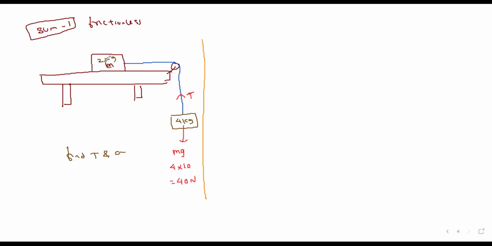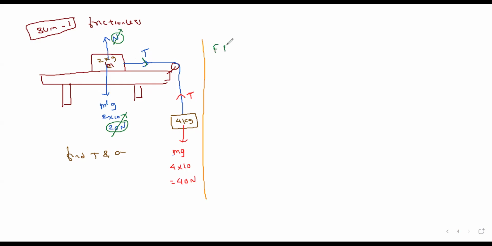இங்க பாருங்க, இந்த பிளாக் மேல its weight, let us take m dash g. ஏன் m dash போடுறோம்னா இங்க ஆல்ரெடி took m. So different m dash போடுறேன். That is 2 into 10, nothing but 20 Newton acting downward. Normal reaction acting upward. Tension T acting sideways. So your downward force is equal to upward force. So this 20 Newton and the normal reaction cancel out. What is the only force acting on this? T மட்டும் தான் ஆக்ட் பண்ண போகுது.